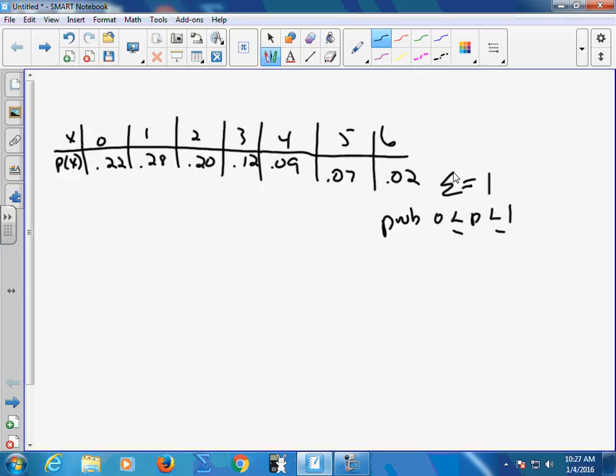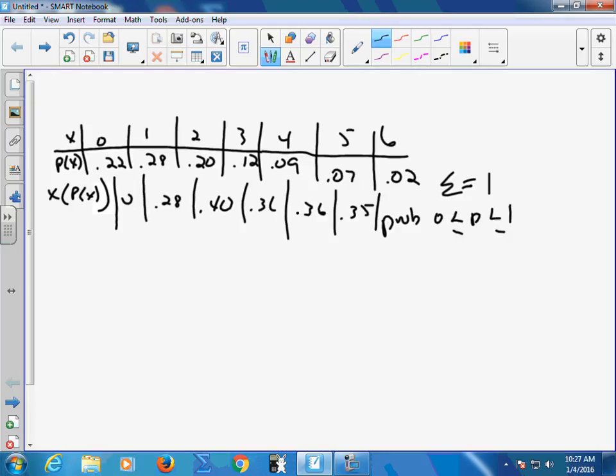So in order for you to find your mean, your variance, and everything else, you could do x times p of x, and then add them all up. Take the sum of x times p of x, bring this down, multiply this, keep going, and then add up all of these. This will give you your mean. And what was the mean? 1.87? Okay.